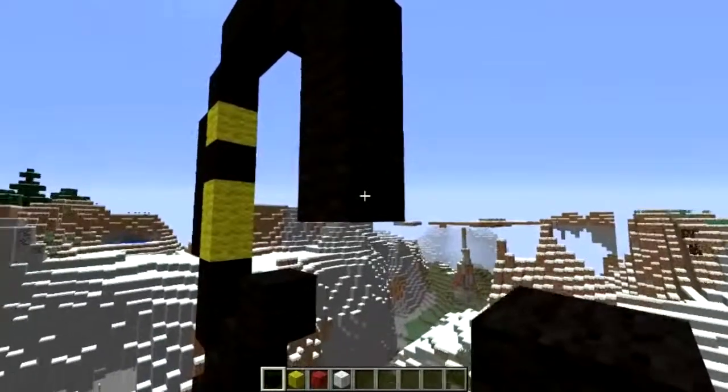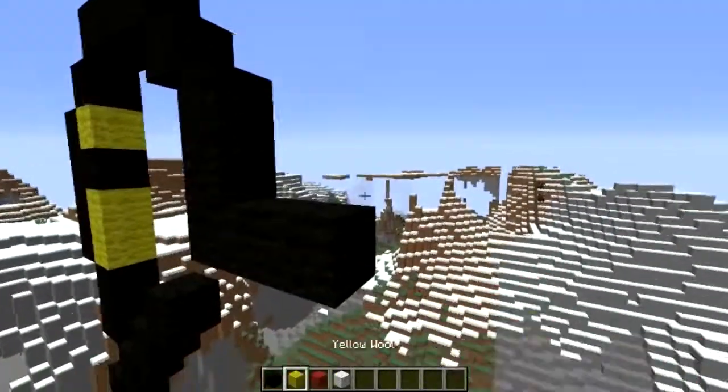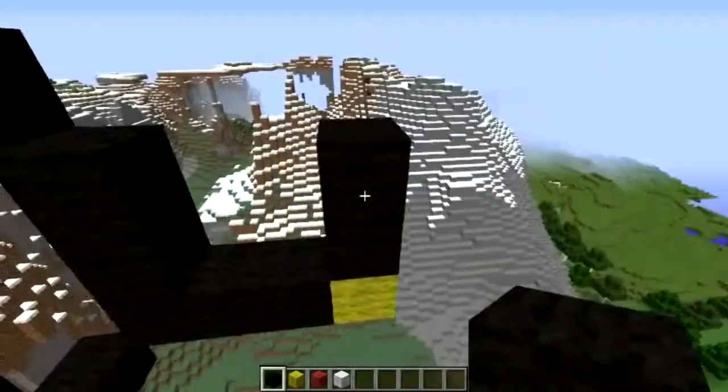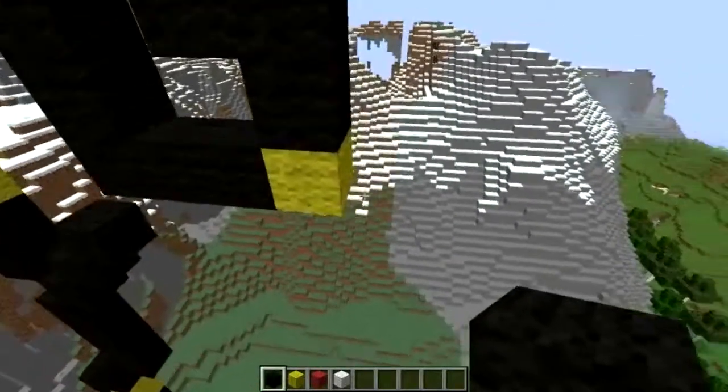From here, no invisible stair set, is literally just come 2 from the right here, 1, 2. Now, yellow block, do not remove this, keep that there. From there you want to come up 1, 2, and then 1 on the left. So as you can see, another little L. Little L patterns happening here.